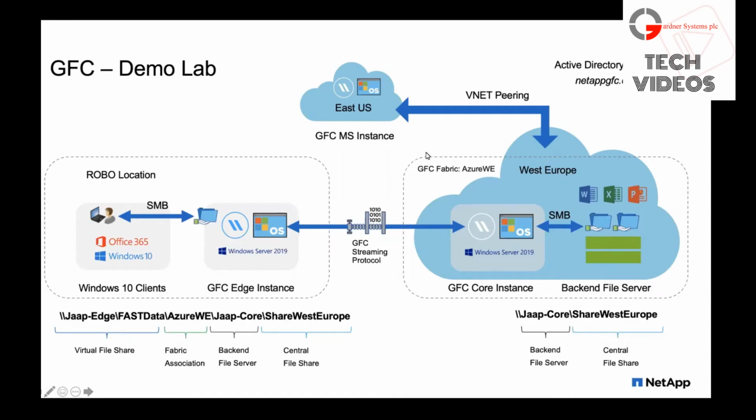In this deployment, because it's a lab environment, I have set up VNet peering between two different regions, West Europe and East US. And in East US, there's another GFC instance deployed. That is the central management server. That central management server doesn't only facilitate the licensing and entitlement, but also helps with the orchestration and the building of profiles and setting up specific policies that apply to your GFC infrastructure as a whole.